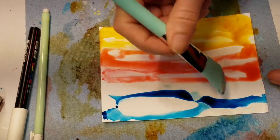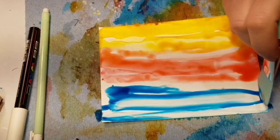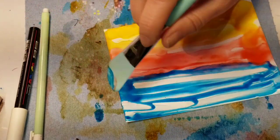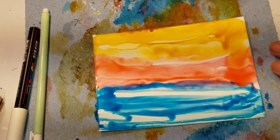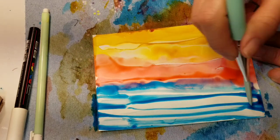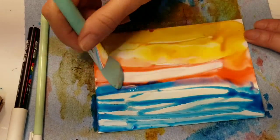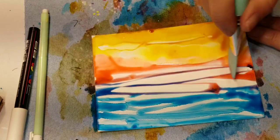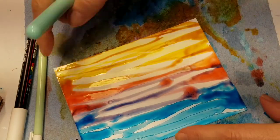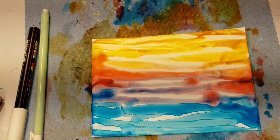What's great about these brushes is that they clean off very easily. So you can reuse them, unlike regular brushes. After you've used them in alcohol ink for a while, they get a little funny. I always buy inexpensive brushes, but I may not have to buy them too often anymore. Took my heat gun and I dried it.